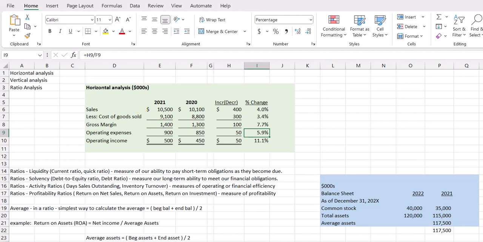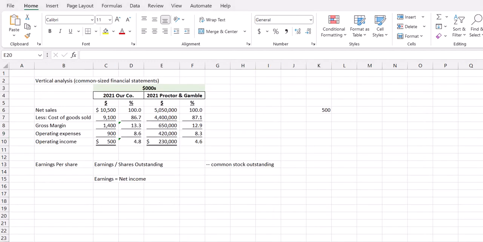Next, let's talk about vertical analysis. All right, now I've moved to a different tab on this spreadsheet, and here we've got an example of vertical analysis. So here's our company, and with vertical analysis, and again, I'm using that same simple financial statement, you put the income statement and then going down in dollars, and then you create a column for percentage. Okay, and then you have to choose an item as the base. In the case of an income statement, the base is net sales. So we divide every dollar amount by net sales, right?